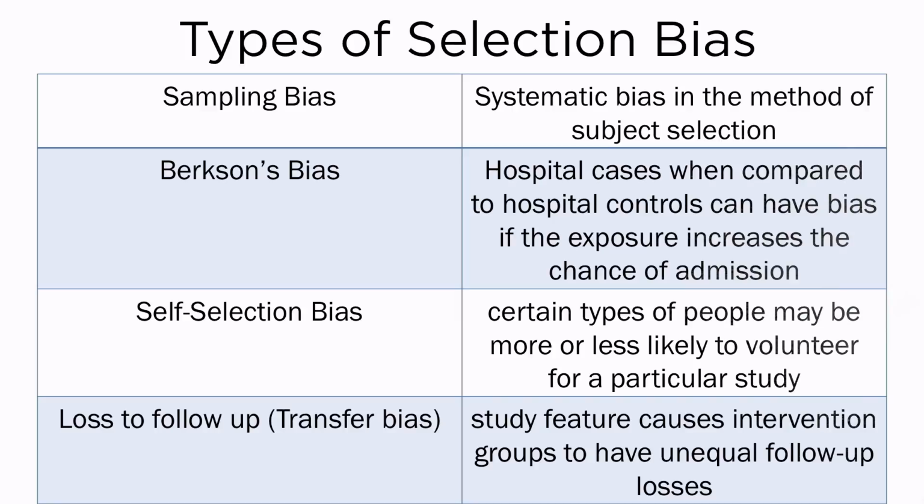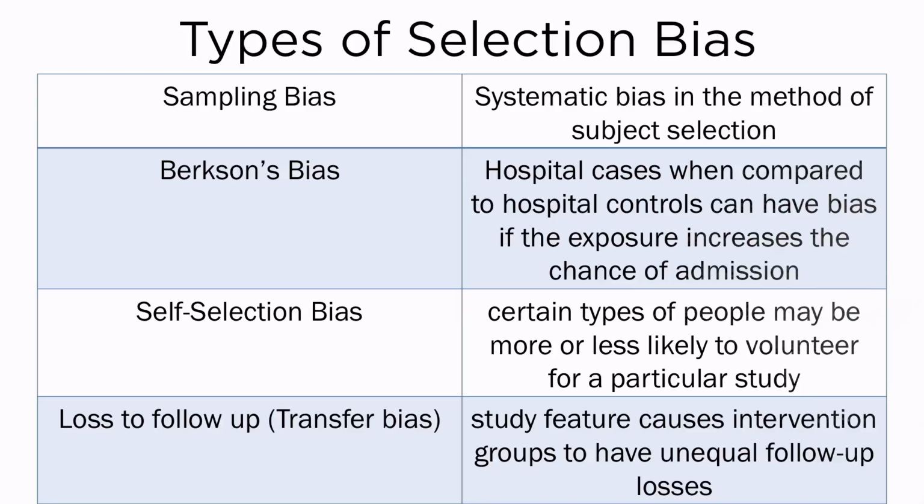So now, when you're trying to compare the incidence in the cases to the incidence in the controls, it becomes a lot more difficult to get an accurate odds ratio because your controls in the hospital are more likely to have the exposure than your controls outside the hospital. So that's something to have in the back of your head.